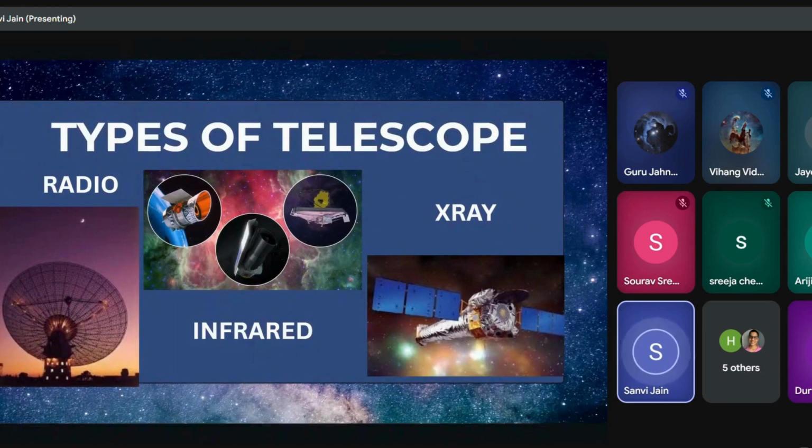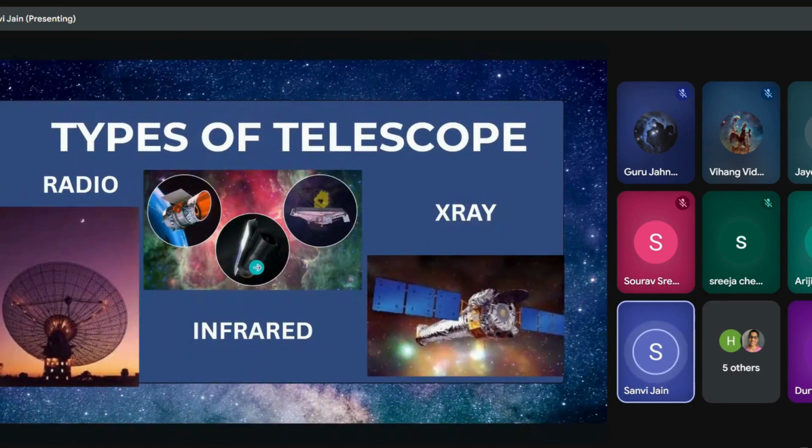Now let's meet how the telescopes are able to capture the other wavelengths of light. The optical telescopes, as the name suggests, capture the optical wavelengths, which can be seen by us. These use either lenses or mirrors to focus the visible light, and they have CCD detectors to convert light into electric signals. The radio telescopes are used for capturing longer wavelengths than visible light, and they have a large parabolic dish like this as the antenna. They convert the radio waves into electric signals. The dish size determines the sensitivity and the resolution.